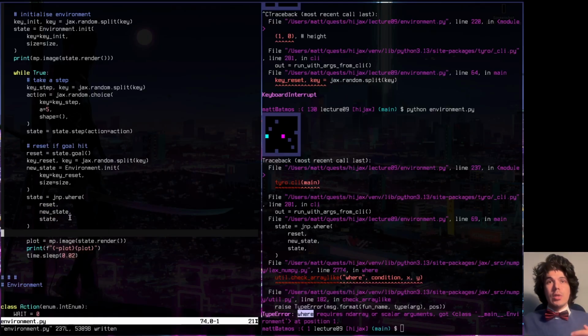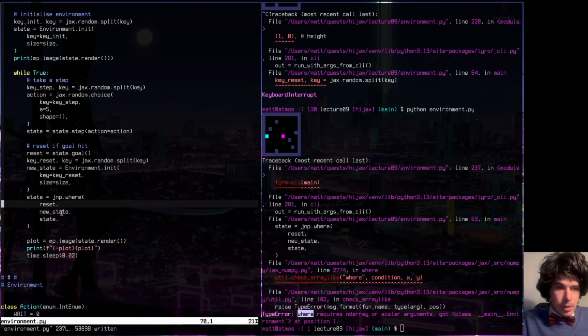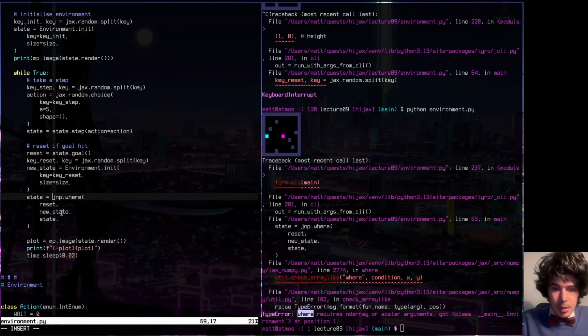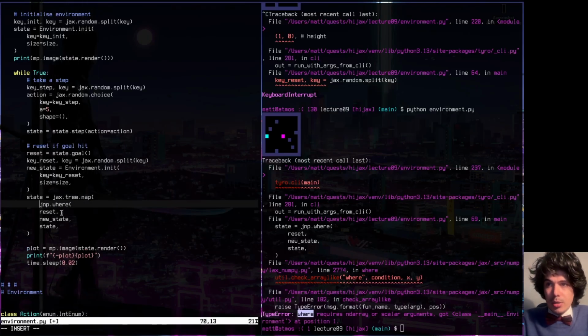We need to create this new environment, and it needs to have all of the components of an environment be selectively decided between whether it's the one from the reset environment or the one from the old environment. And so tree map is the way to do that, but it's a little bit annoying. So let's just do that. jax.tree.map, and the tree map is going to be over lambda between the old and the new.